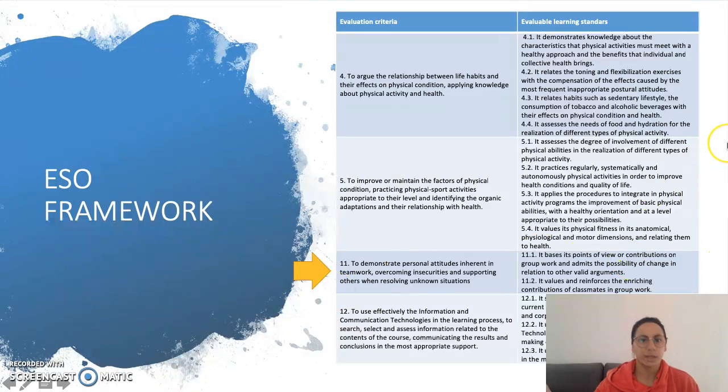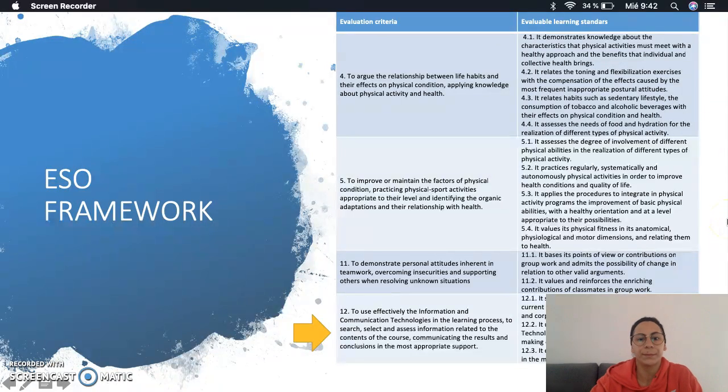The third evaluation criteria, number 11 from the Real Decreto: as most of the activities will be done in groups or in pairs, the students can develop social skills such as respect towards others, teamwork, fair play. So the unit tries to promote tasks where the students work in cooperation activities. We cannot forget that we need to know if each student assimilates the content. So it's not just about cooperative tasks, but individual tasks too.